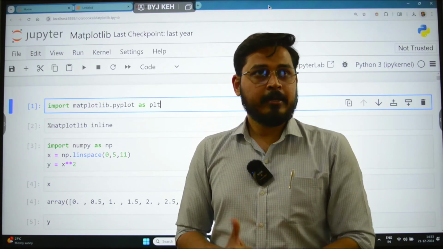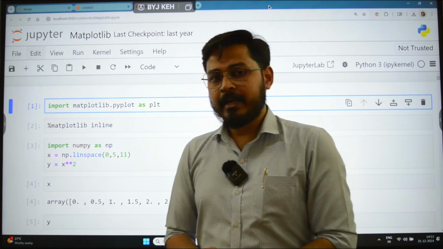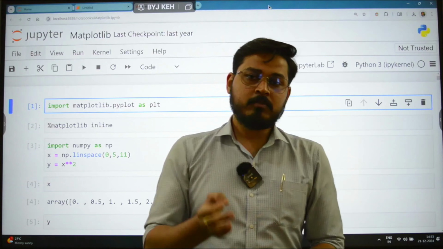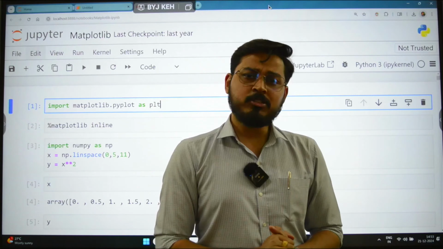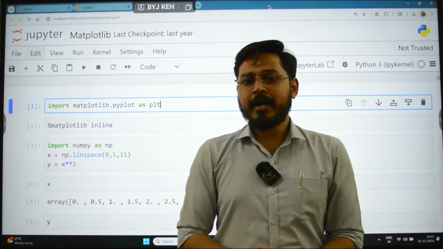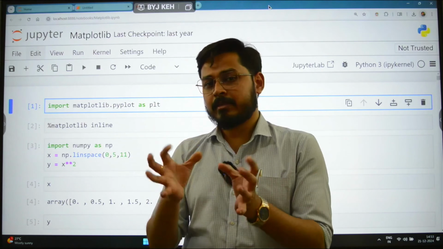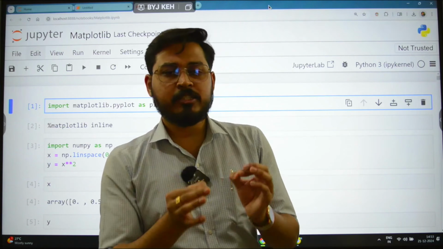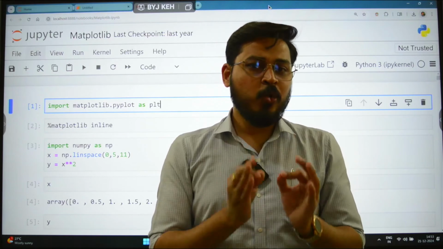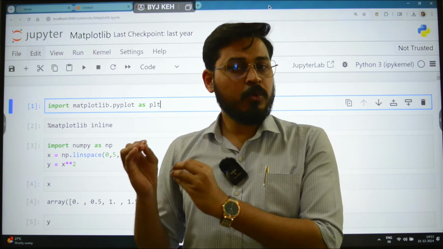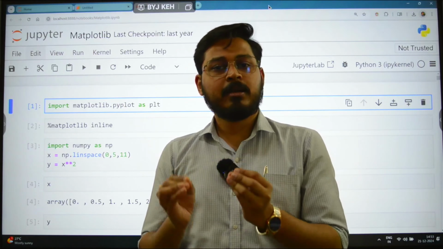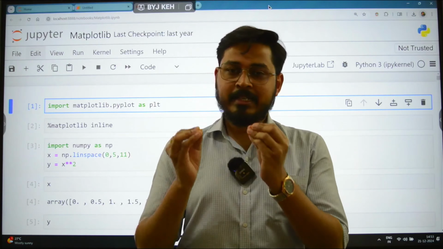Anyways, let us start. So guys, I was just telling you about Matplotlib, and just now I told you that Matplotlib is used to express by making sure that the data is properly visualized. And when the data is properly visualized, whoever is your client will understand the data in much more depth and in an easier way.